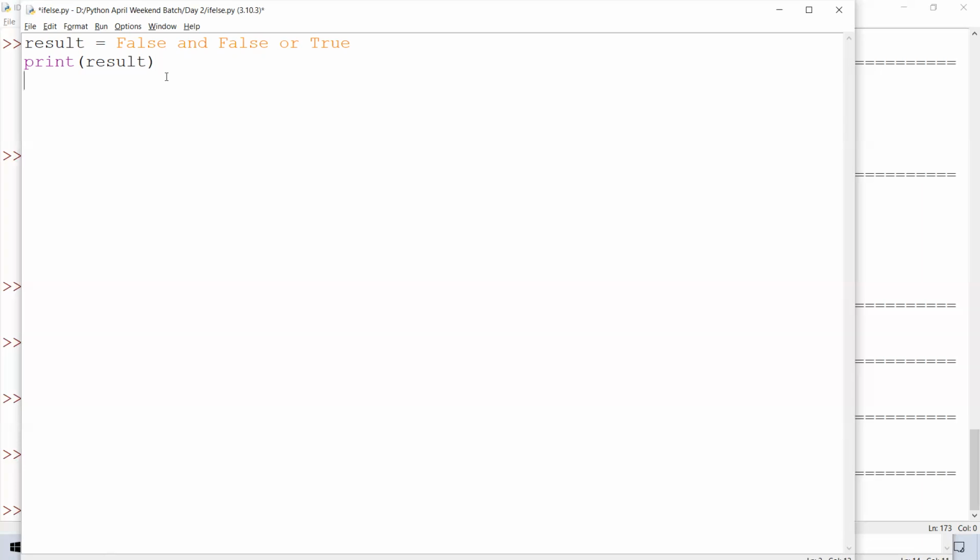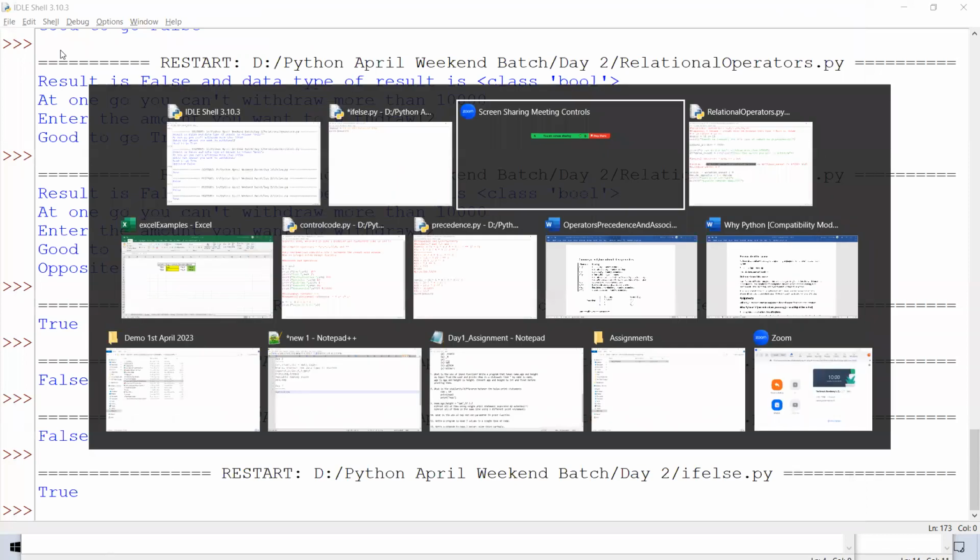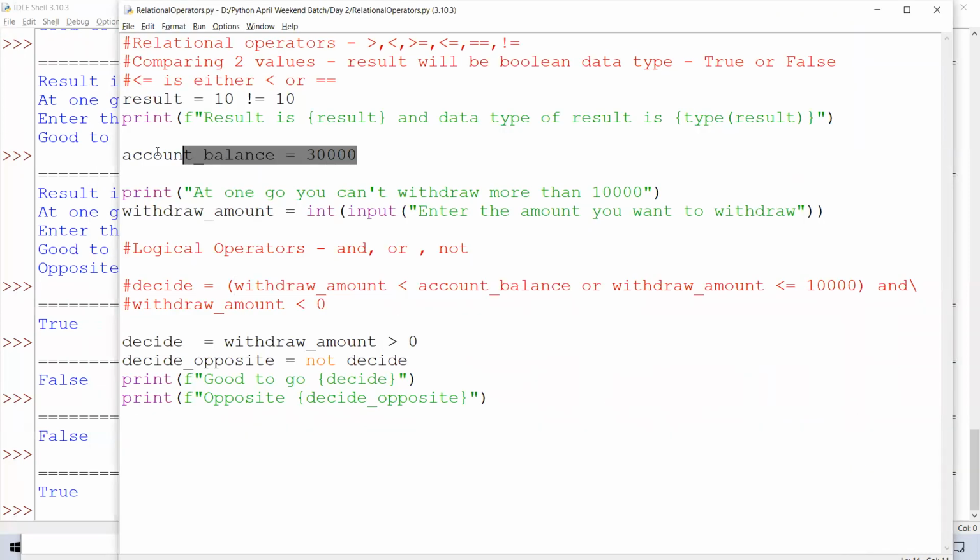Now we'll check the if else condition. Let's take this particular example, withdraw amount and account balance.